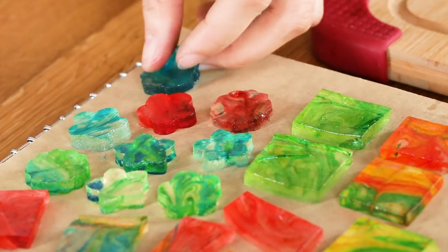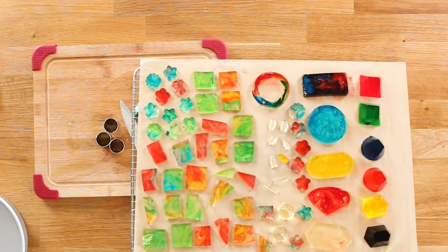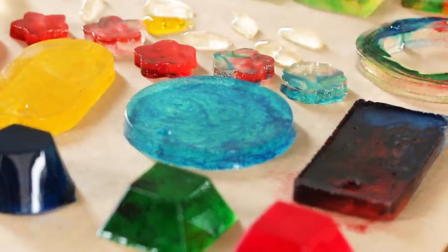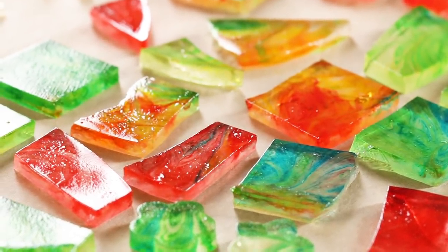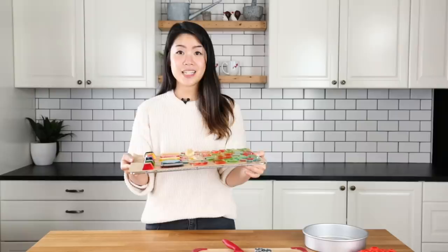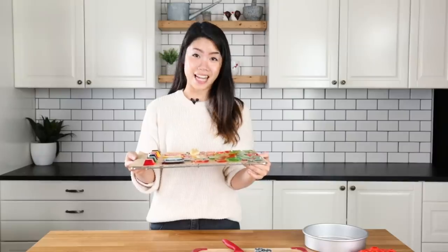Last one. Here we have it — the total amount of candy that we made today. There's our infinity stones, the necklace pieces, our little earrings, and a lot of little flowers, star shapes, rectangular shapes, glass pieces. I think today ended pretty good. The next step really is just patience, because we have to wait four to six days for these to dry out completely. Now the drying process begins — I will see you guys in four to six days.